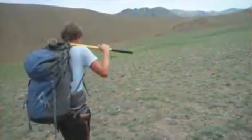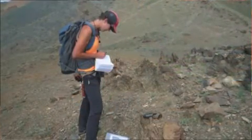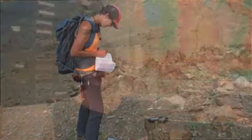My research has two components. One is what I do in the summer when I go out into the field, and there's a lot of different things, but I'm basically going out there trying to understand the geology. I look at the rocks, I make observations about the minerals that are present, the textures in the rocks, how two different rocks are juxtaposed with each other. Is it along a fault, or did one rock, if it's an igneous rock, intrude another rock? I write down these observations, and I also make geologic maps.